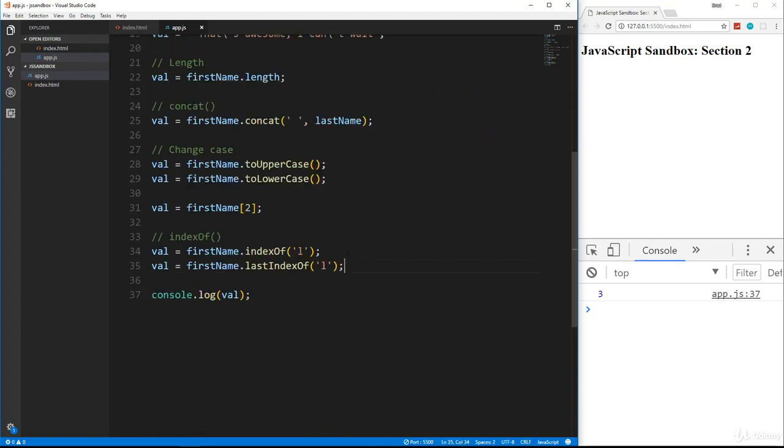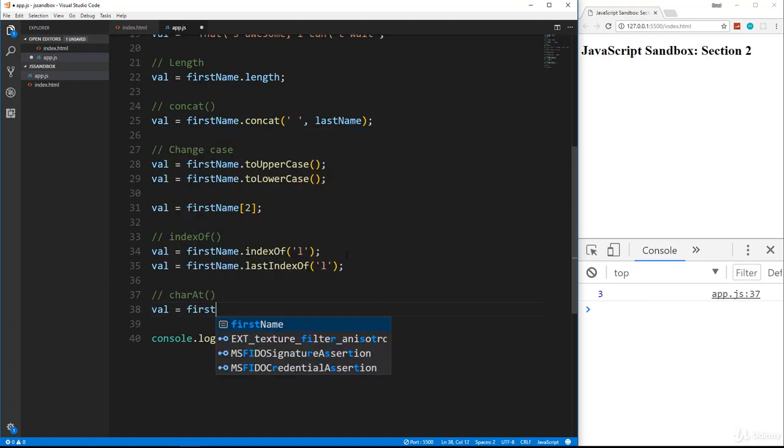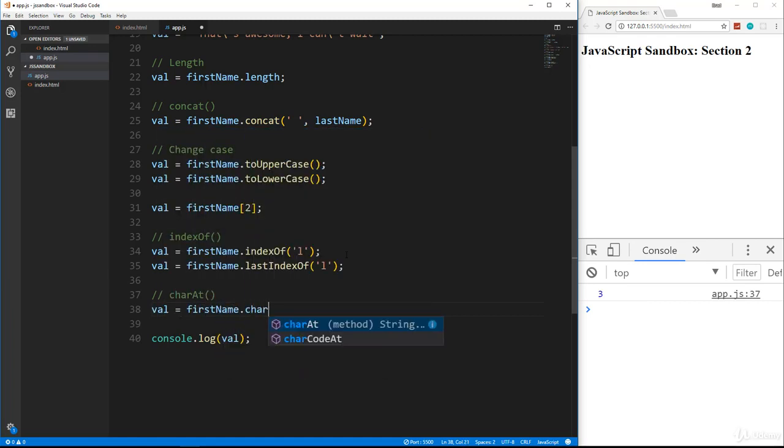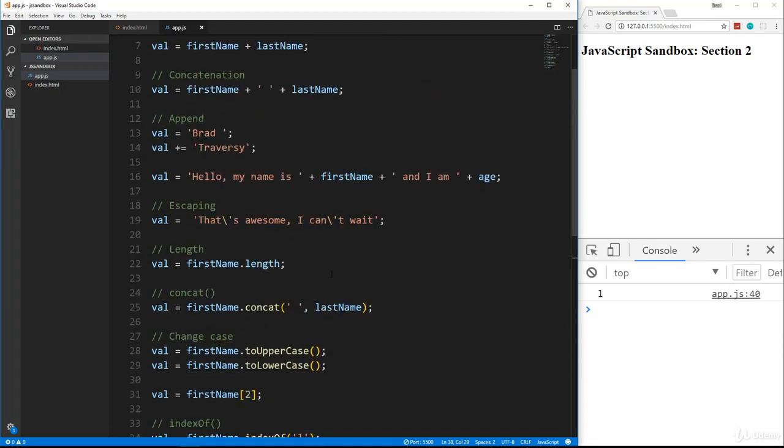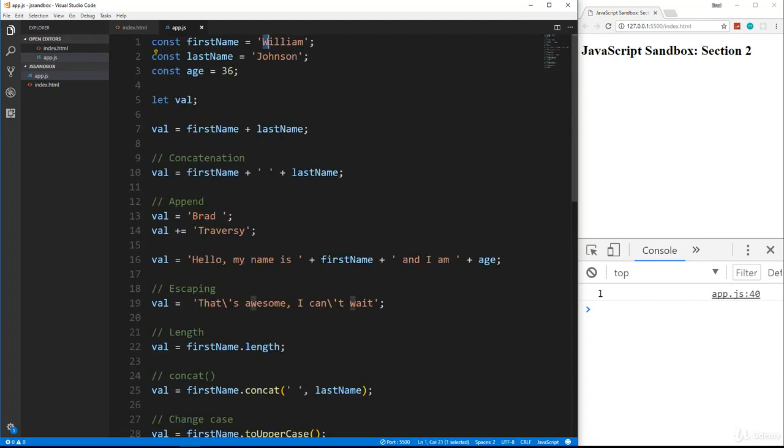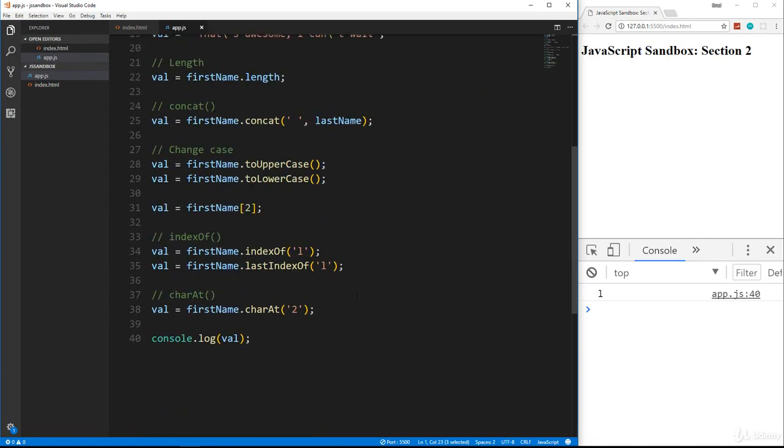All right, now the kind of opposite of indexOf would be charAt. So charAt, we can do, let's say firstName.charAt, and this time we can put in a number, let's say 2. This is what I tried to do with indexOf, and it didn't work. And by the way, you saw that it gave us -1. That's because if you use indexOf and the character you're searching for is not there, then it's equal to -1. Okay, that's the default. Now, if I do this charAt 2 and save, we get L, because that's the 2 place. So 0, 1, 2 is L.